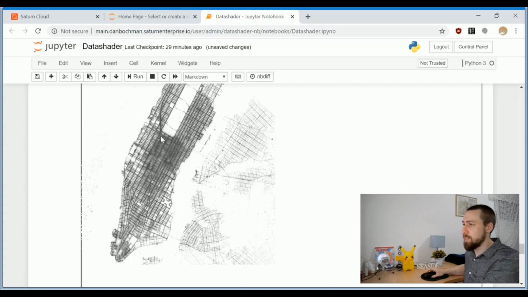And now for the first time we can see something very interesting here. We can see that this area here is extremely smudged with a lot of noise, and there's actually a reason for that. There are many tall buildings here which disrupt the GPS accuracy, and just try to imagine how you would find that this pattern occurs here if you didn't have this quality visualization to pop it up.